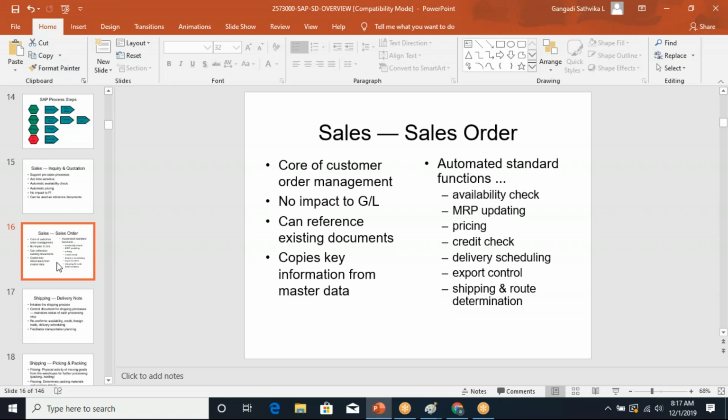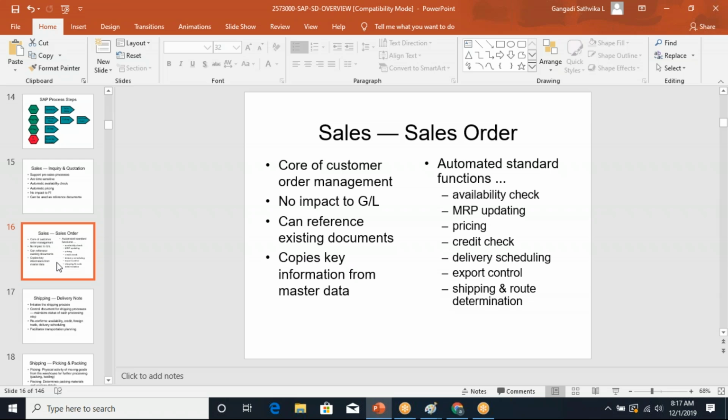When we create the sales order, the system automatically checks the availability of the stock and transfers the sales order required quantities to the material requirement planning department.